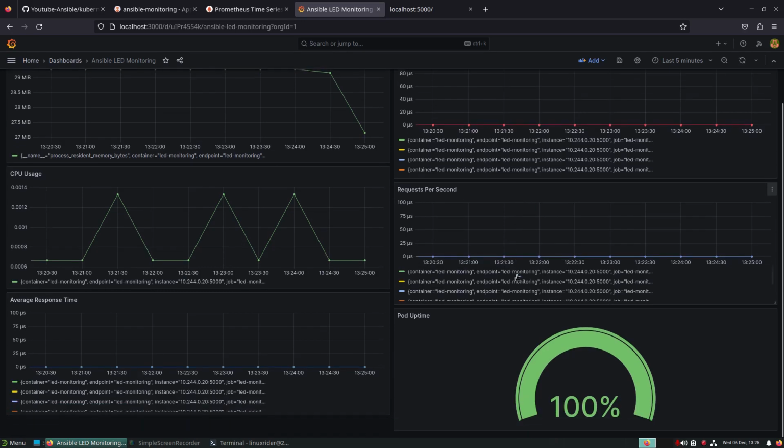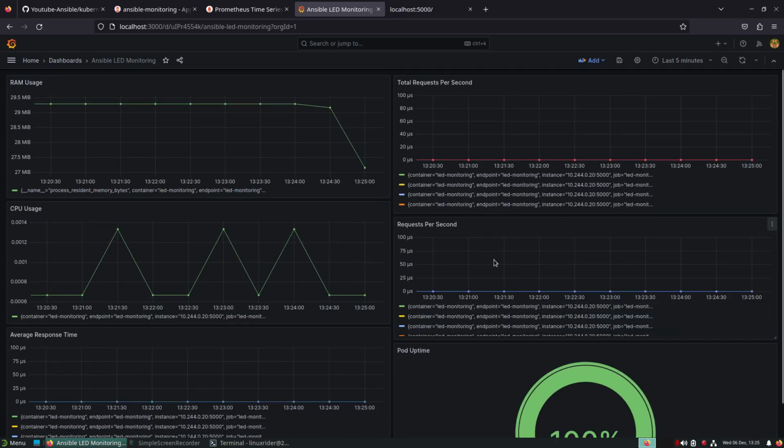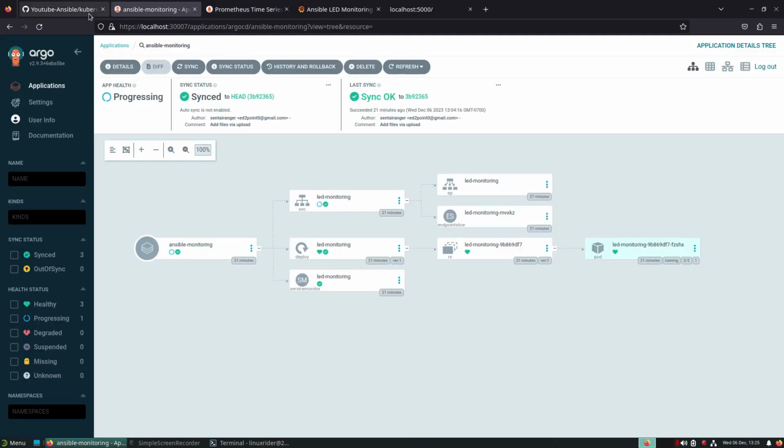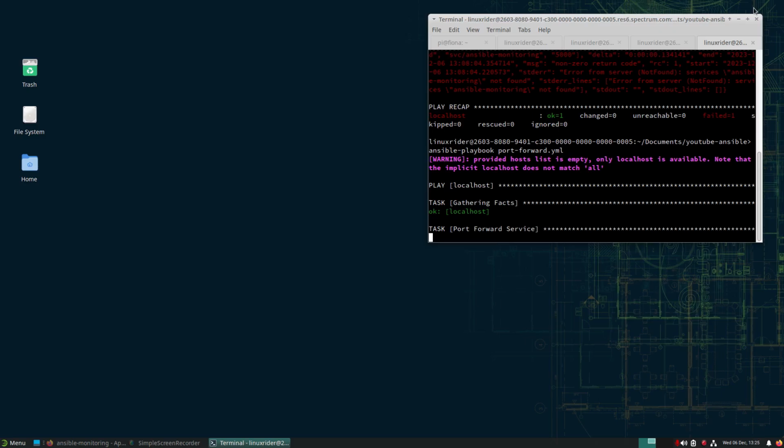So just to be clear, this is how we would use Ansible to build our dashboard. So we had a lot of playbooks to run, but everything ran successfully. And of course, that brings an end to our Ansible series. So I'm going to close things up, and I will talk about what we're going to do next in the future.